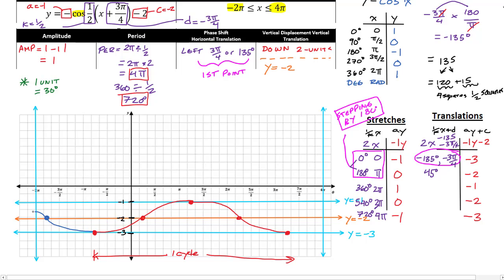Because the next one's 6 steps over, like 1, 2, 3, 4, 5. It's over here somewhere, right? So it's off our graph, but just draw it up to the line and then cut it off like that. Same with this. If I count 6 over, 1, 2, 3, 4, 5, 6, that would be right here, but that's off my graph. So what I'm going to do is just draw my smooth wave heading towards that, but stopping. There you go. All right, so we've drawn it. We cut it off at the 2 cutoff points like they told us. They said draw it between positive 4 pi and negative 2 pi.